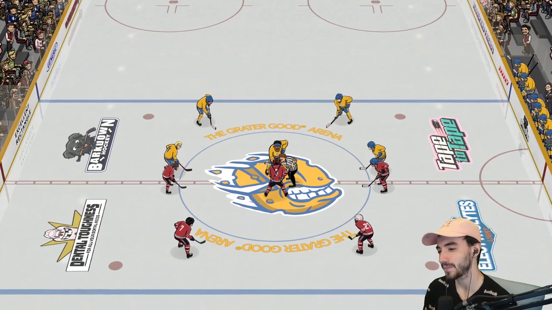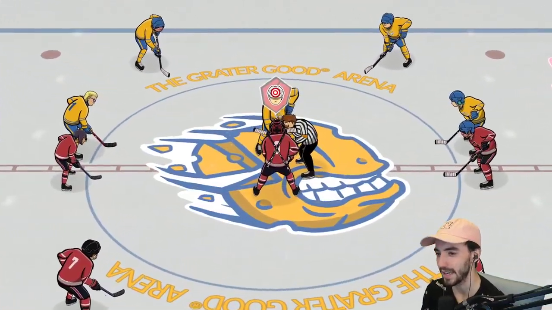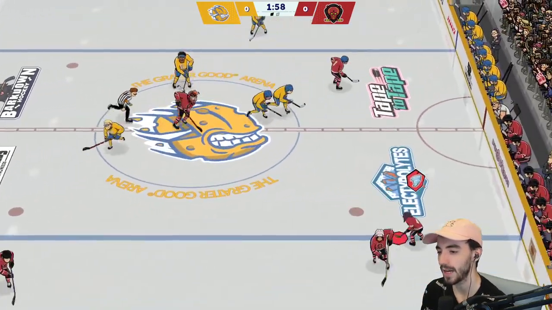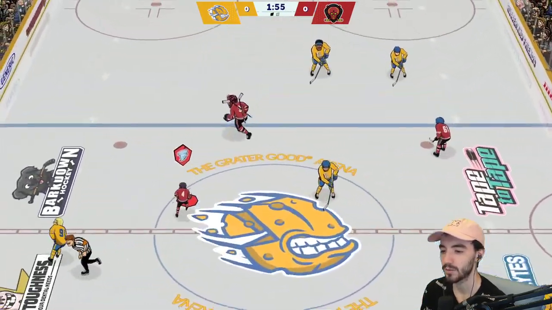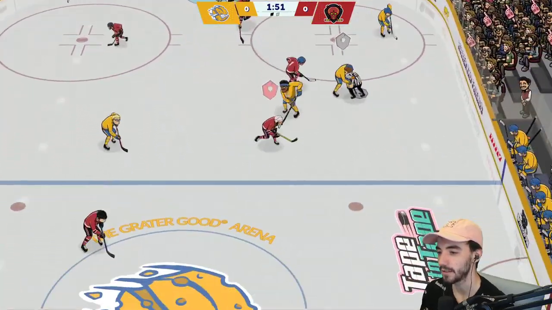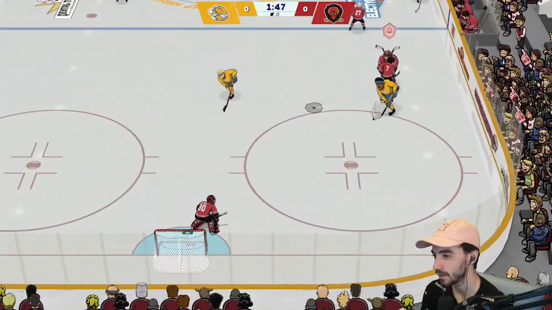All right. The first one was pretty simple stuff. We still win every face-off. Two periods, the elite game against the big cheeseheads. Periods are 2 minutes long. We got Kelly Jelly, who can just walk right by everybody. Pass it up. Oh, we almost had it. All right, play it nice and slow. Nice and slow. We need some defense.